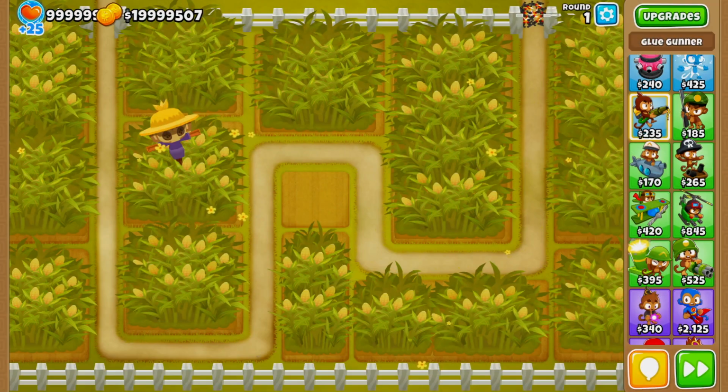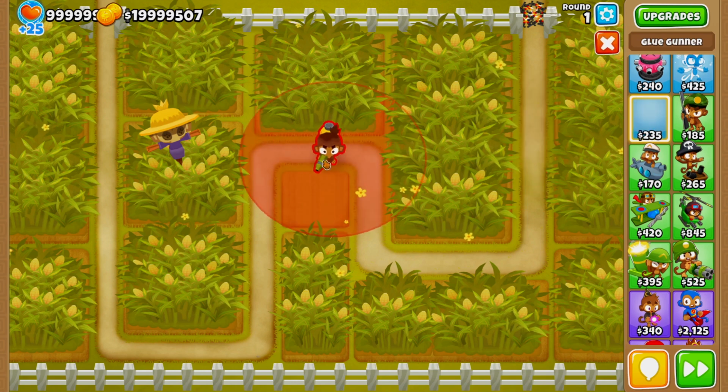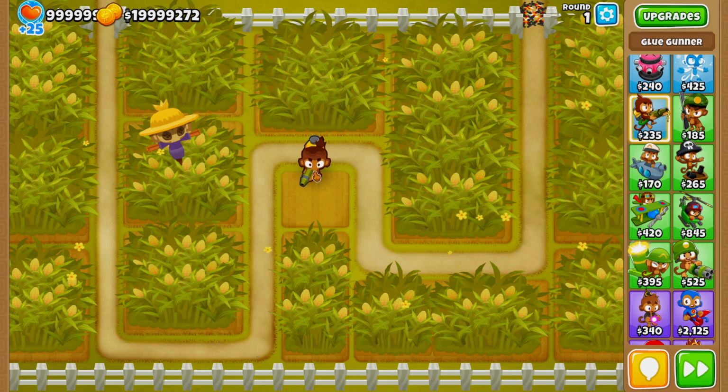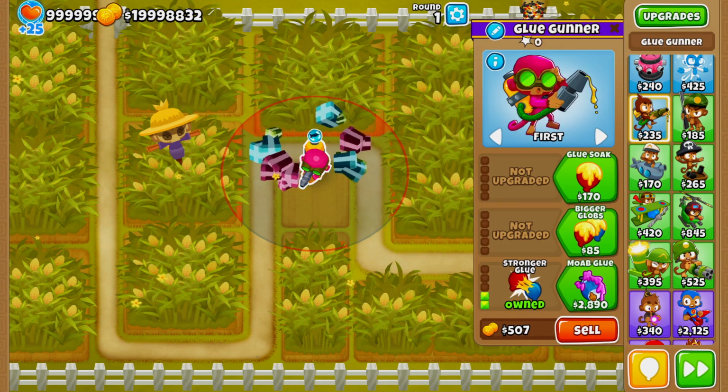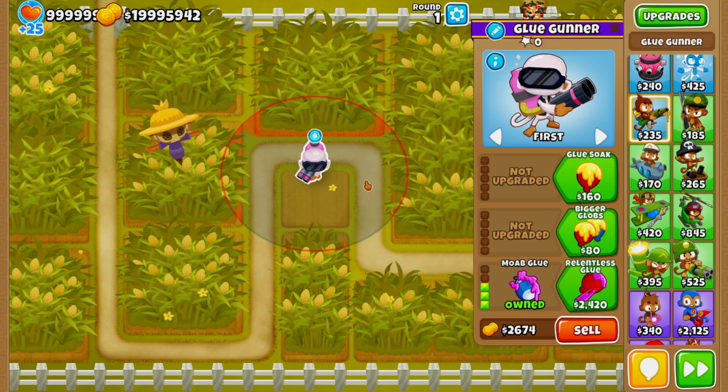Alright guys, here we are at the first tower, and coming in to the number 5 slot for the tier 3 towers, I think this is going to come to nobody's surprise. It's a super good tower to use in every game mode, from half cash mode all the way to chimps mode, and that tower is going to be the Moab Glue tier 3 glue gunner.